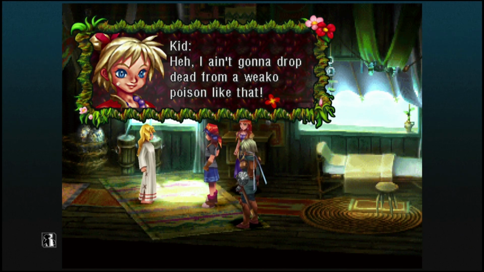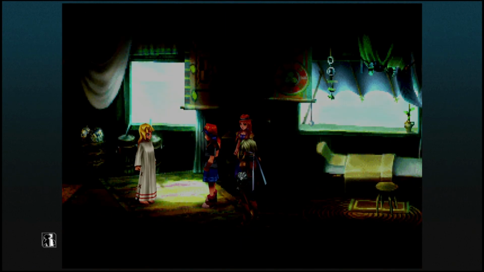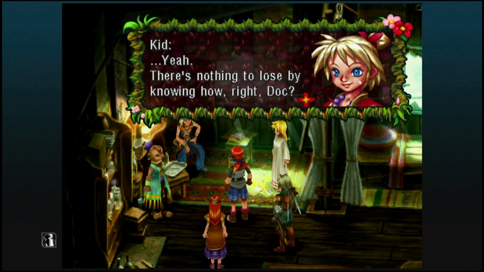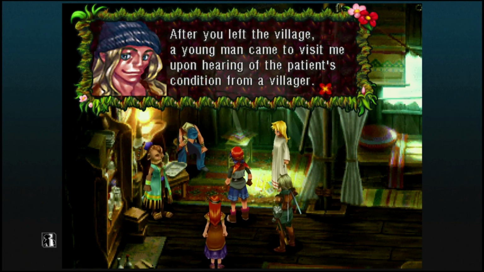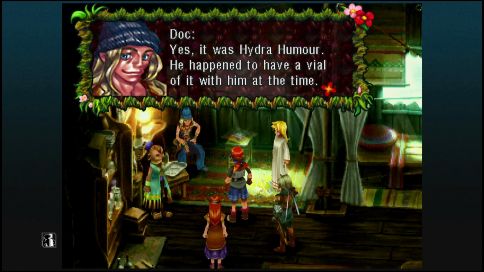Hey, I ain't gonna drop dead from a weak old poison like that. But I guess it was a pretty close call this time, eh? But how did you neutralize the poison? Sorry, I haven't the foggiest idea either. The doc will be back this afternoon, so let's ask him then. You are here to ask me how they have neutralized the poison. Yeah, there's nothing to lose by knowing how, right, Doc? It was a coincidence. No, it's probably an act of fate. After you left the village, a young man came to visit me upon hearing of the patient's condition from a villager. He had brought a certain item with him. A certain item? You don't mean... Yes, it was Hydra Humor. He happened to have a vial of it with him at the time.